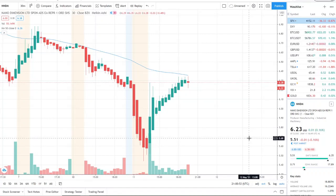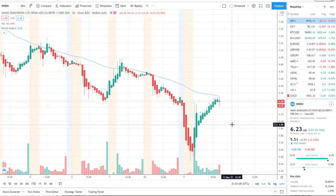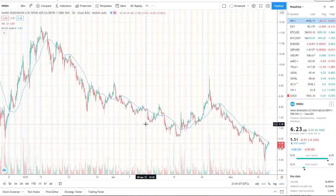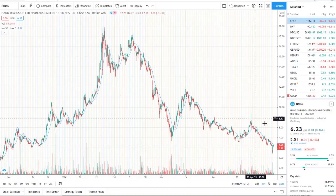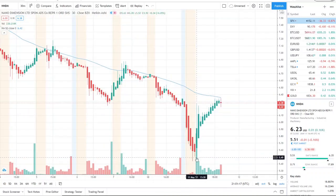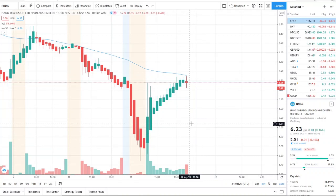But keep in mind, Nano Dimension and Nndm stock is a long-term opportunity if you believe in what the company's doing. And you definitely want to do more research and understand what's going on with them, because they're becoming more and more risky every single time and more speculative every single time, guys. Especially with this amount of offerings. I mean, it just doesn't make sense how much cash on hand they already have from the previous offerings. They've made acquisitions. What more do they need, right? So keep that in mind.